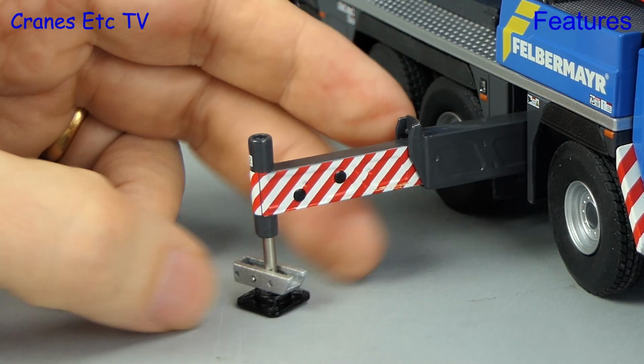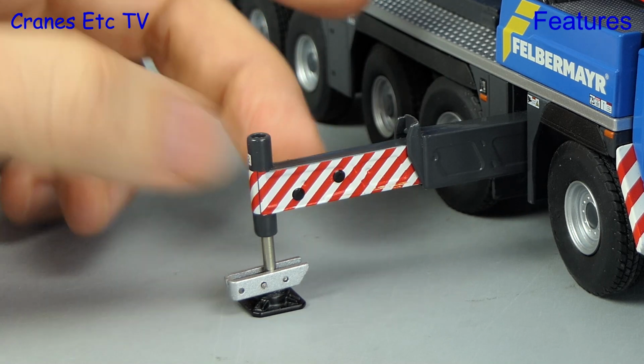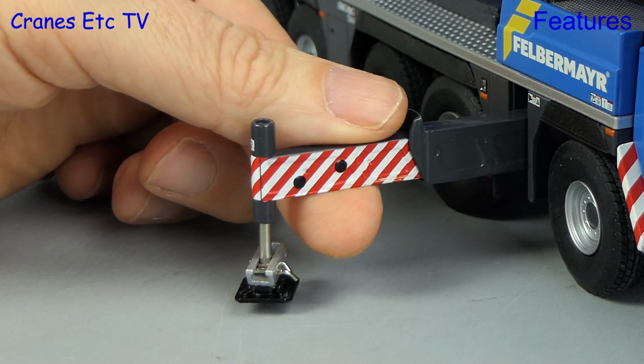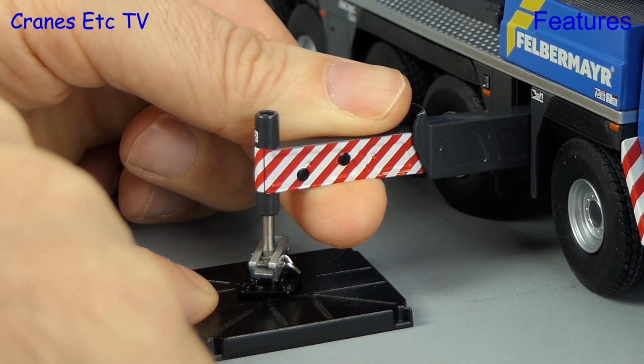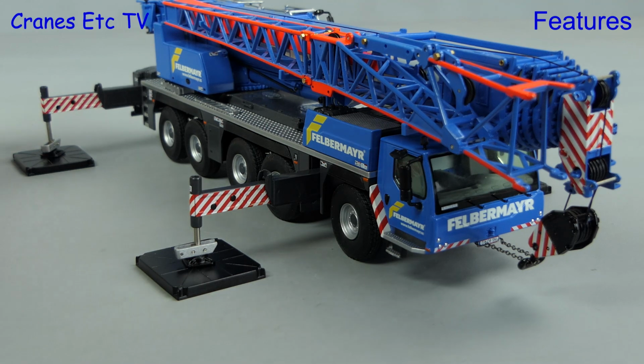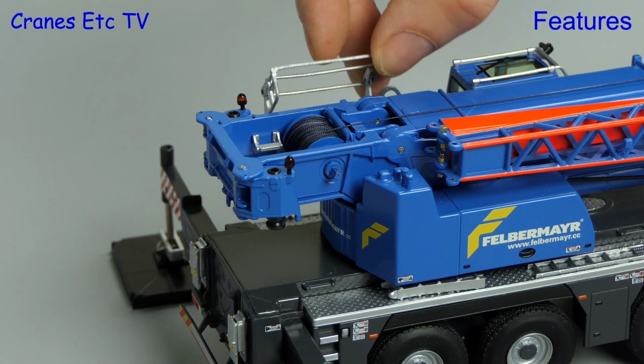On the downside though, the outriggers are probably the weakest feature of the model, and that's because there's not really enough downward movement of the pistons. So the minimum you need to do is to put some spreader plates under the pads, and these ones are made by NZG, but they're not included with the model. Even with these, you can't really get the crane high enough to get the wheels free.